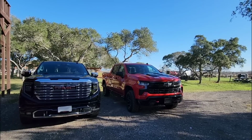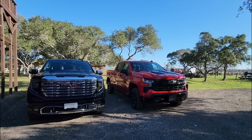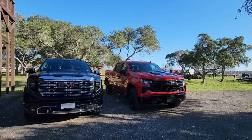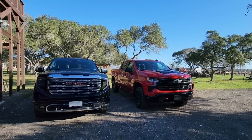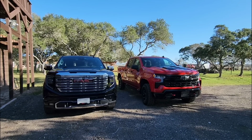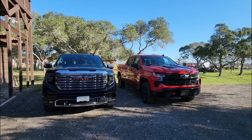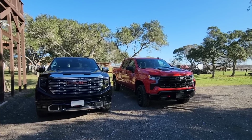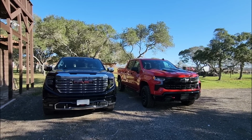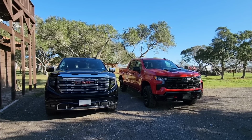Especially in the last 10 years or so, because the leap in technology in terms of what you get in pickup trucks is definitely probably the biggest leap it's ever been over the last 10 years. Would you agree? I think the biggest thing to me is trucks are getting bigger. Physically, size and weight, they're getting bigger. I remember half-ton trucks where you had to put a bunch of weight in the back to get around on snow and ice. Now, four-wheel drive is a lot more common than it used to be, and the trucks just seem to be bigger.